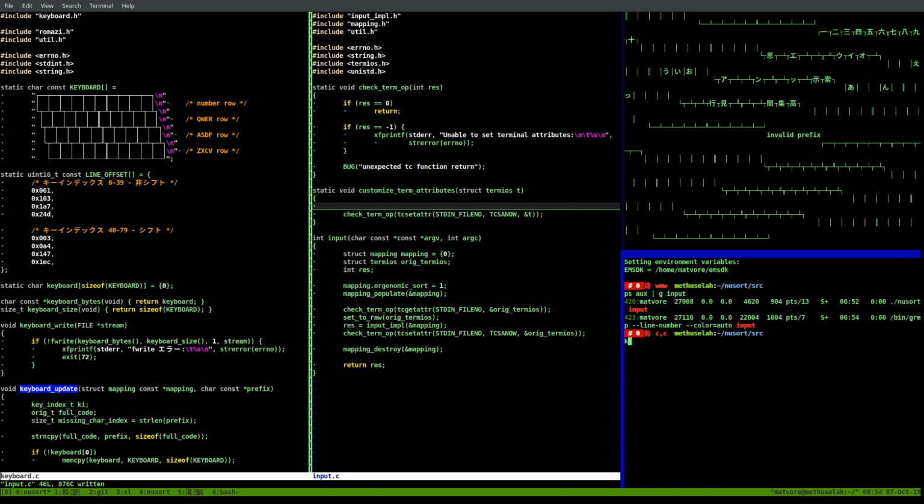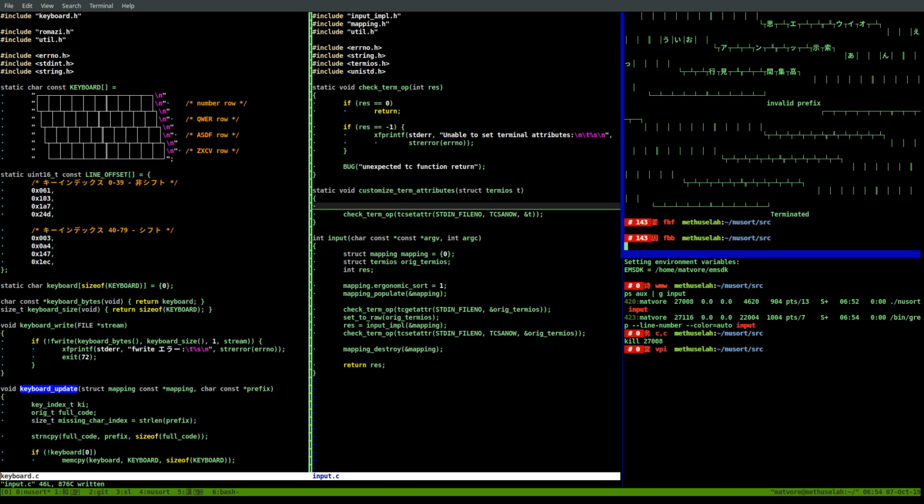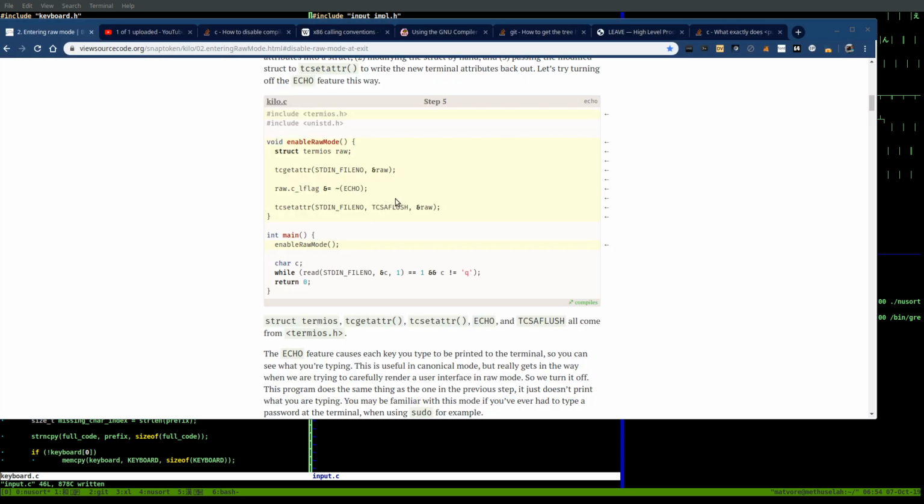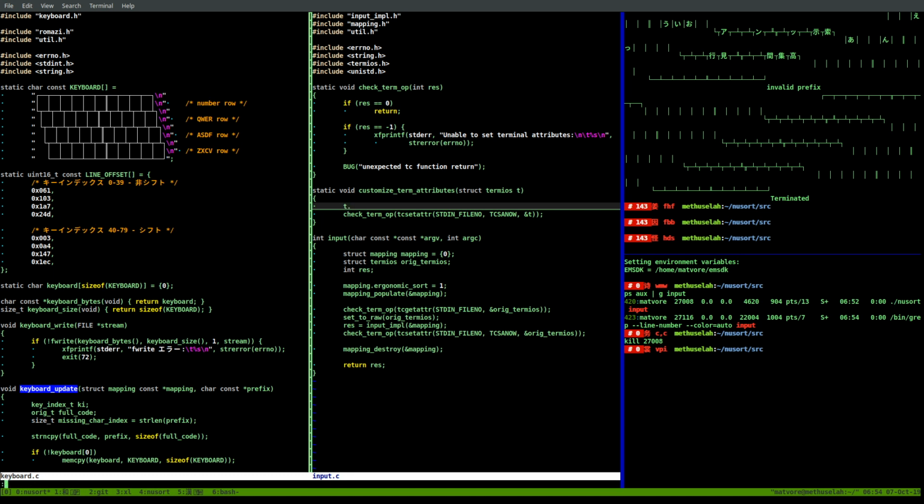Input. Let's kill it. Okay. So I think what's most important is we'd like to get rid of the line buffering. So let's not use that tutorial.